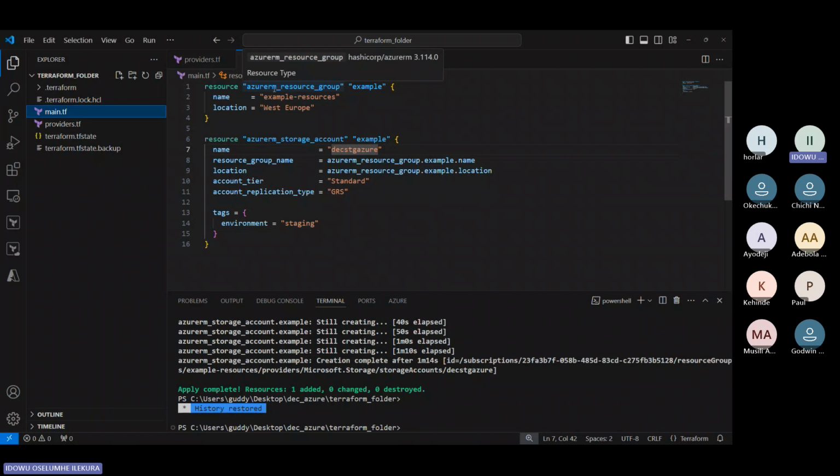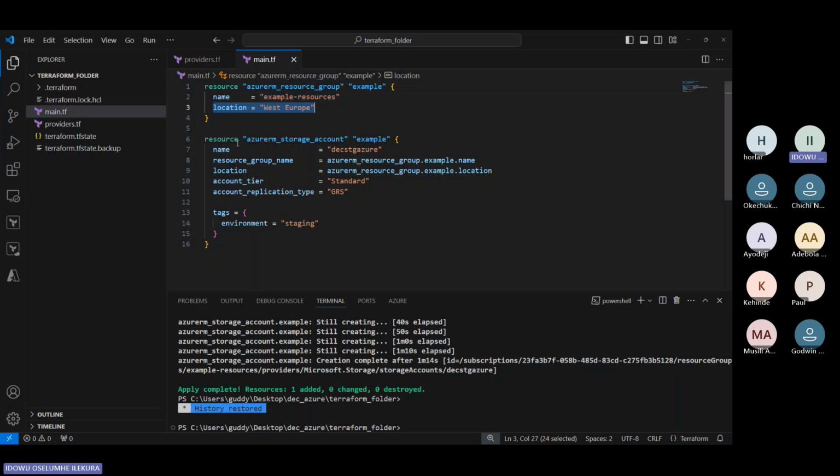And then when you have your Azure RM, you specify the name of what you want to create and say, okay, I want to create a resource group, and then give it a name. This name here is referenced in Terraform. Then you give the name of the resource group and you specify the location. Once you run this, Terraform will go behind the scenes to query the SDK of Azure Resource Management and create this resource group for you.